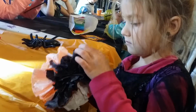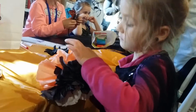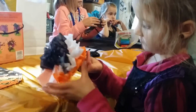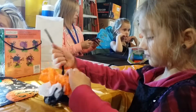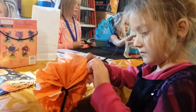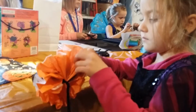Can I see how your Halloween flower looks now? Real soft. Can you get yours started? Let me see. Wow. That's the black. Now you do the black on this side too. This is real soft. Let's do your orange first.